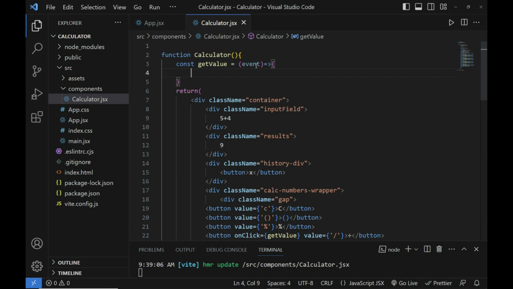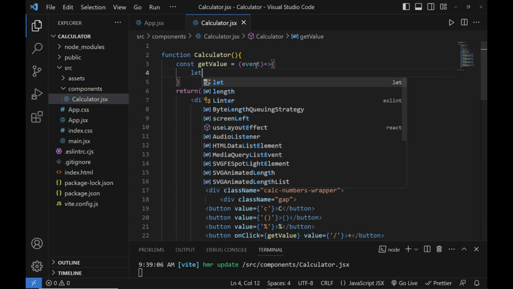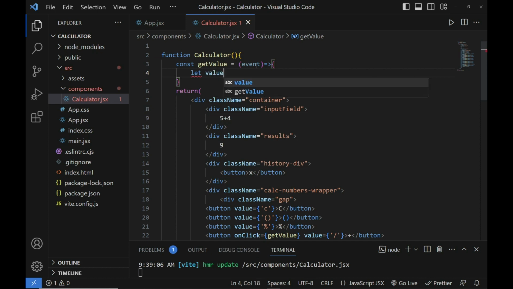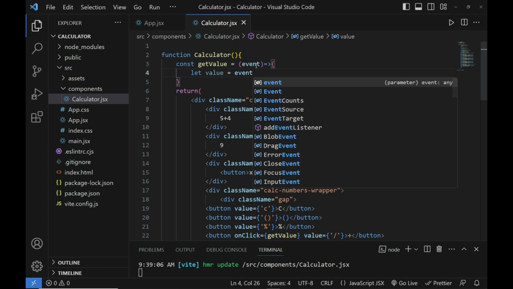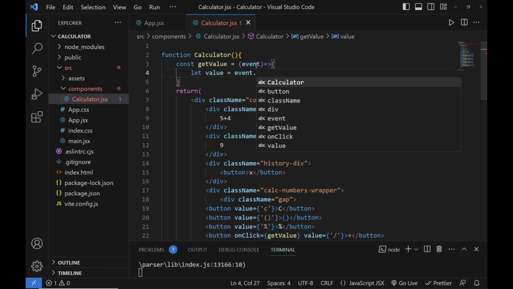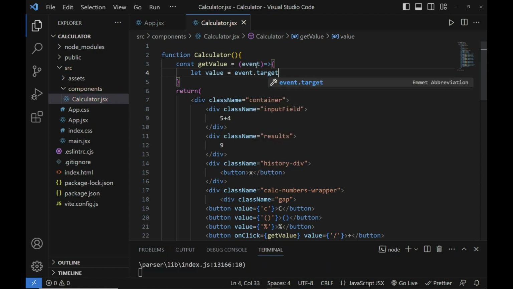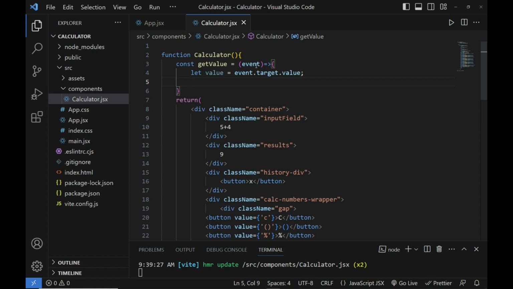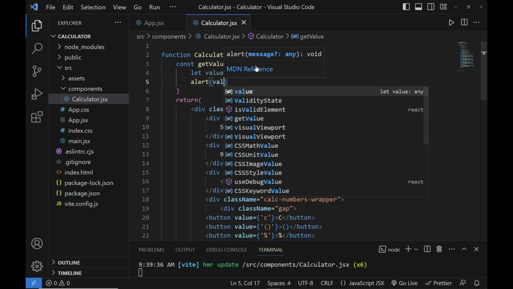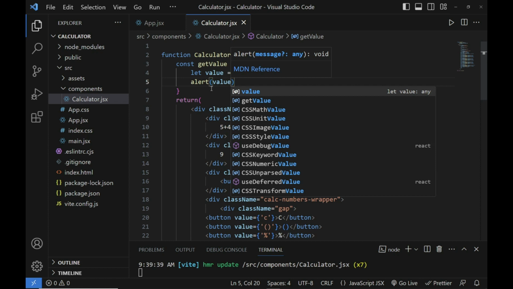Here we are going to set let value equals event.target.value, like so, and I can just say alert value and see if it's working properly.